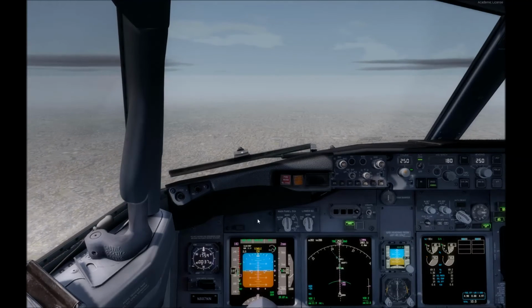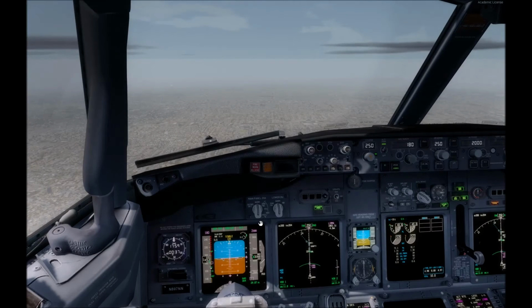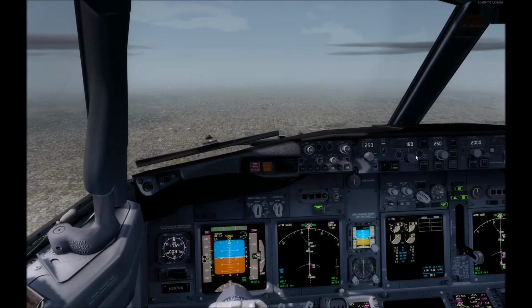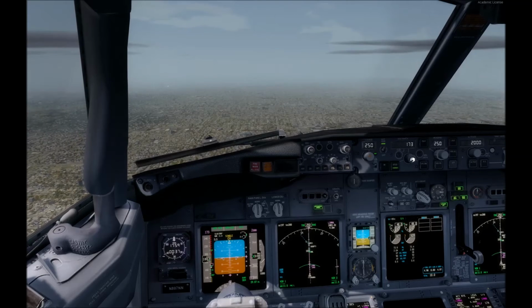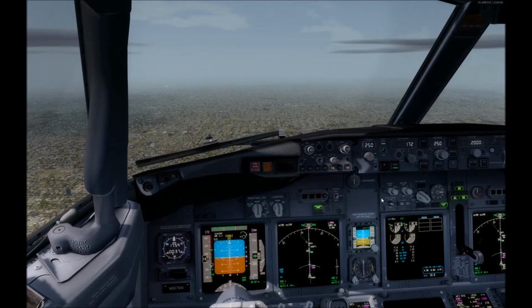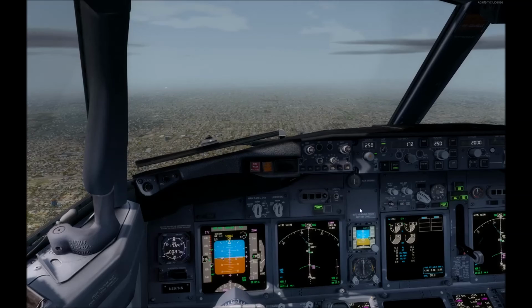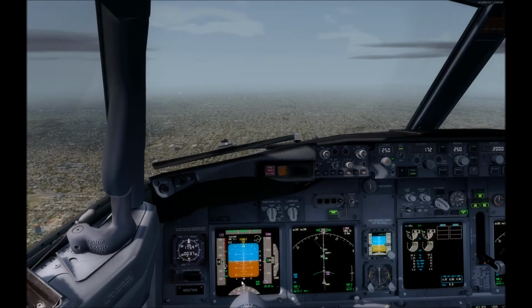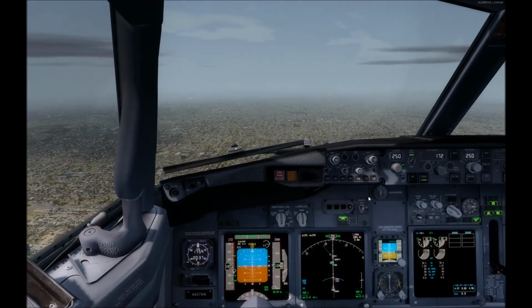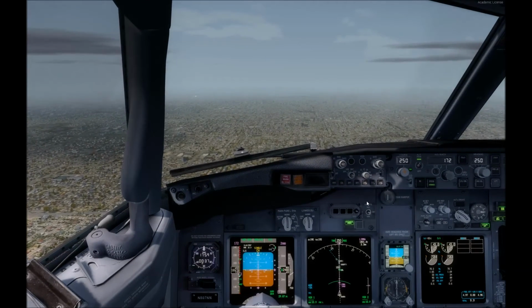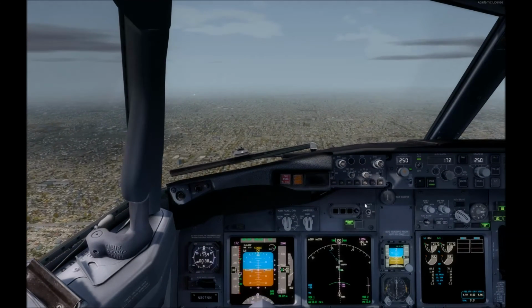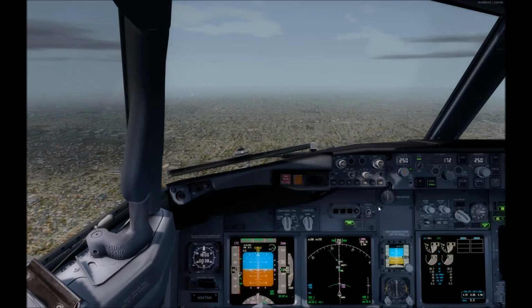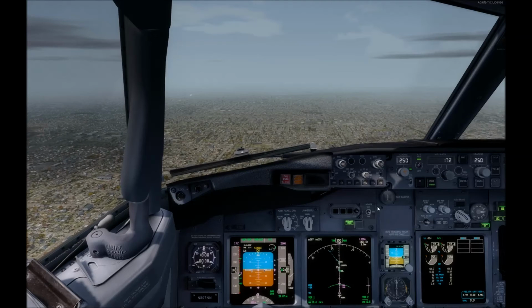You can see we're just below our flap reduction speed there, and we'll put the speed brake away since it's still out, and we will then arm it and bring our speed down to 172 knots. You can see the speed's dropping very nicely. We're right on our glide slope, right on the localizer. We're in really good shape.